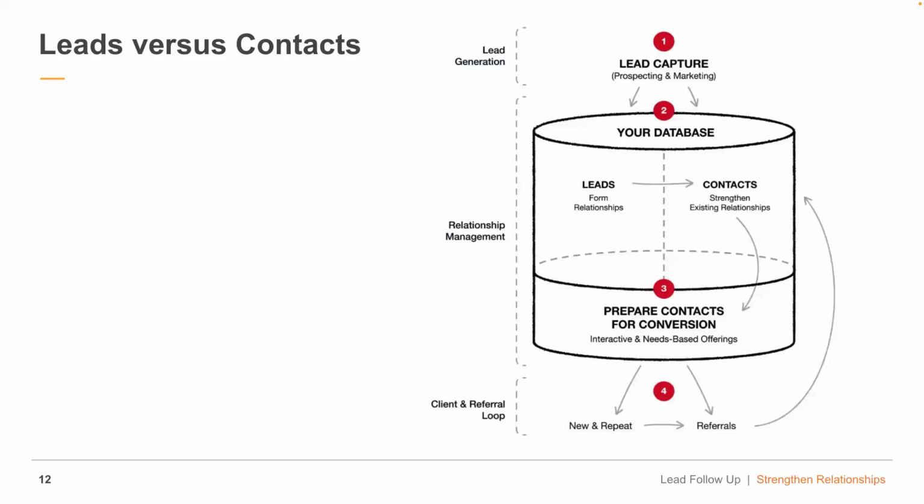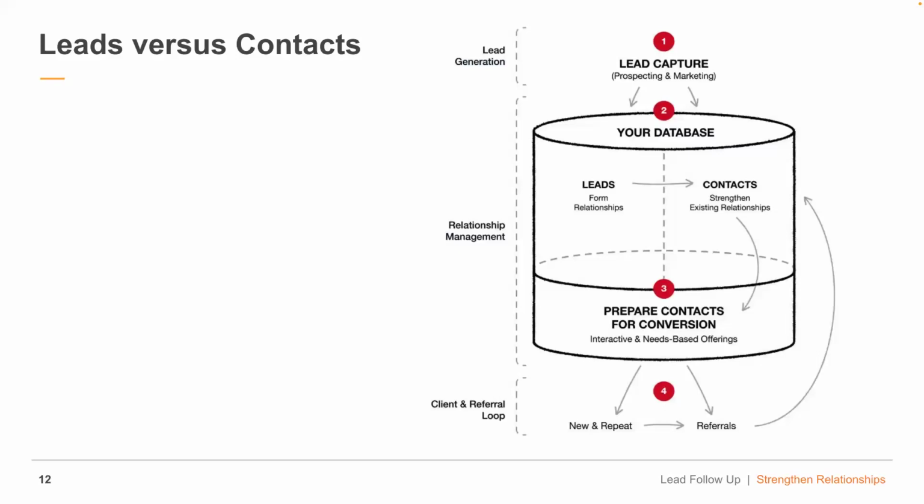This is also where you would make offers for immediate response. This is where you would offer value. You would say, hey, have you heard about all of these amazing incentives that builders are offering? Did you know I just purchased my house for 3% less cash out of pocket because of the incentives, right? So anyway, what happens once they convert? They come down to step 4, client and referral loop, new and repeat. So you'll get new business from them, they'll repeat, and then they'll shoot you referrals.